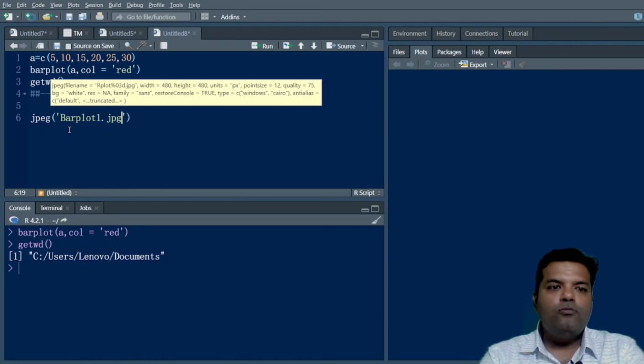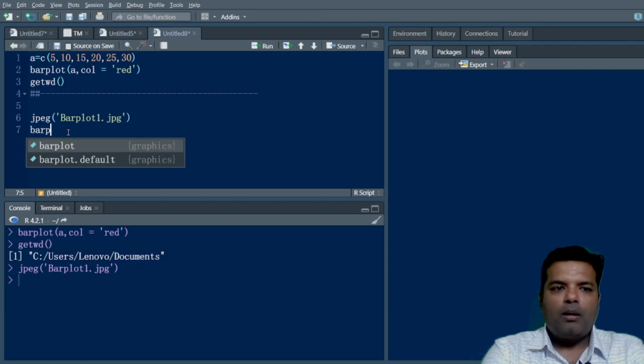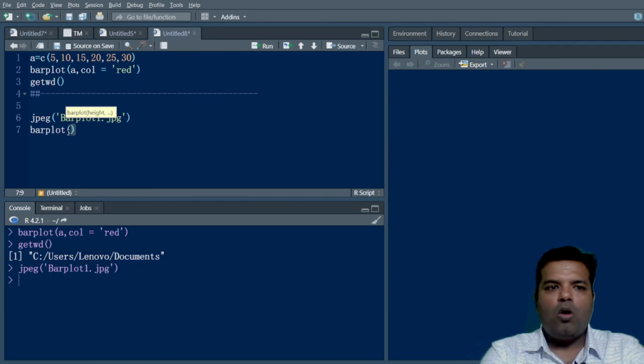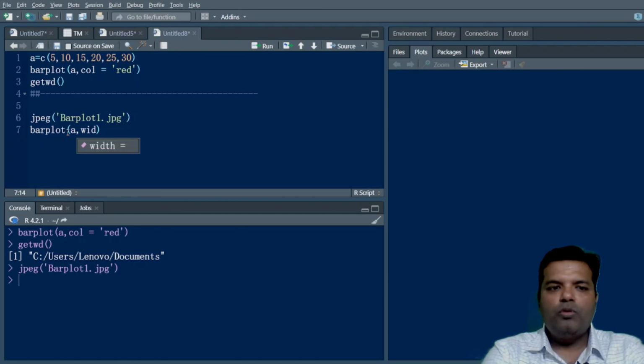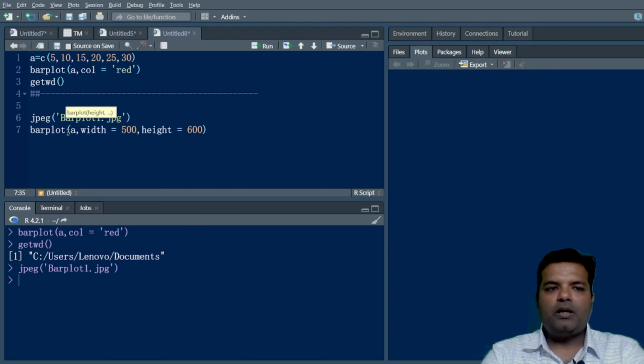So first we are using this jpeg function, which will create a jpeg plot. Our jpeg file is now open. Now create a bar plot of a, and I want its width to be 500 and height 600.